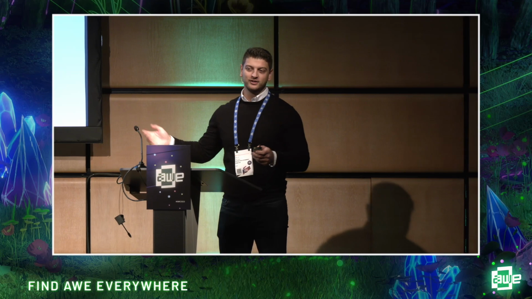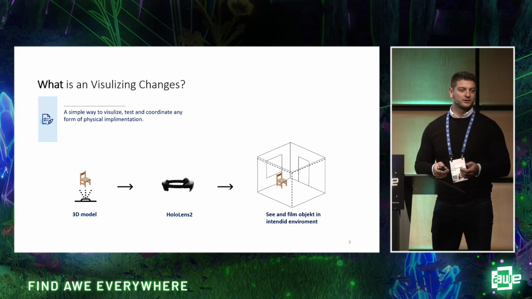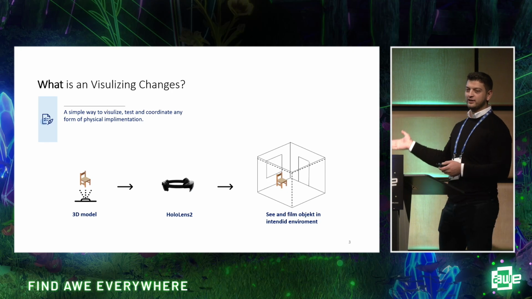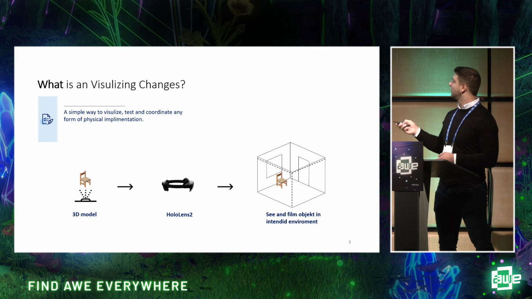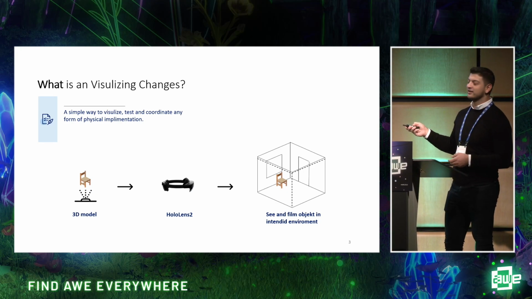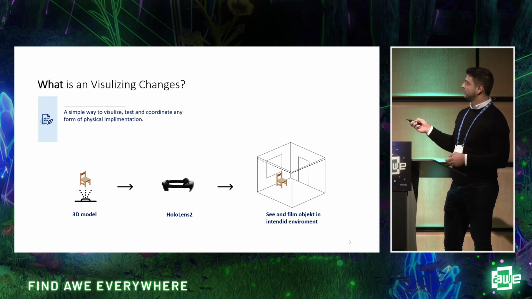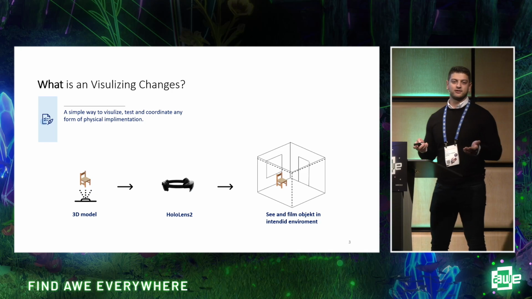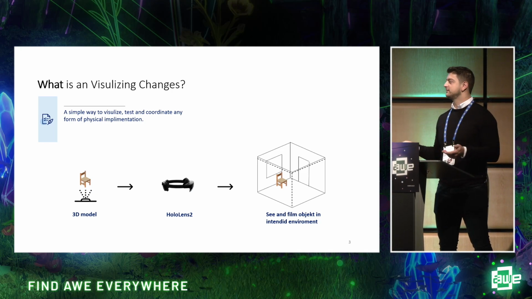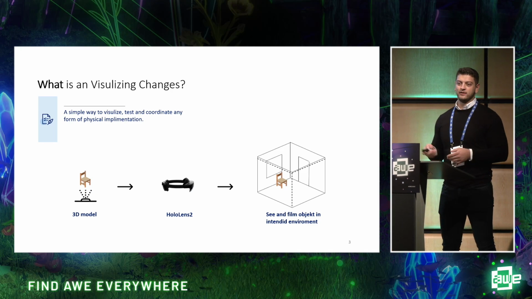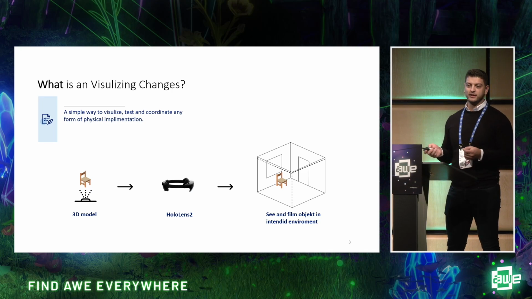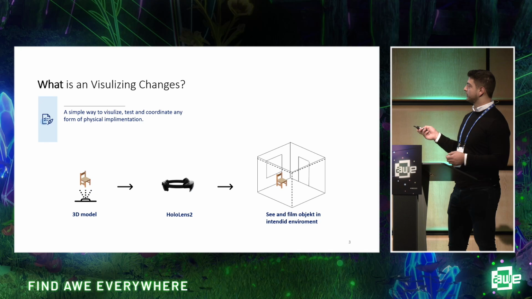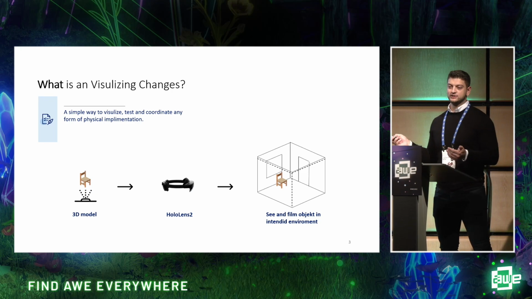Simply what we're trying to do is visualize the upcoming automation project or production line to our end users at a very early stage. So, simply taking a 3D model, putting it in HoloLens, and showcasing it. For people like you that come to these events, this seems very, very simple, and it is. The truth is, though, that production companies still do not utilize enough of this method. And it's very important because you can visualize, test, and coordinate any physical implementation a lot quicker.